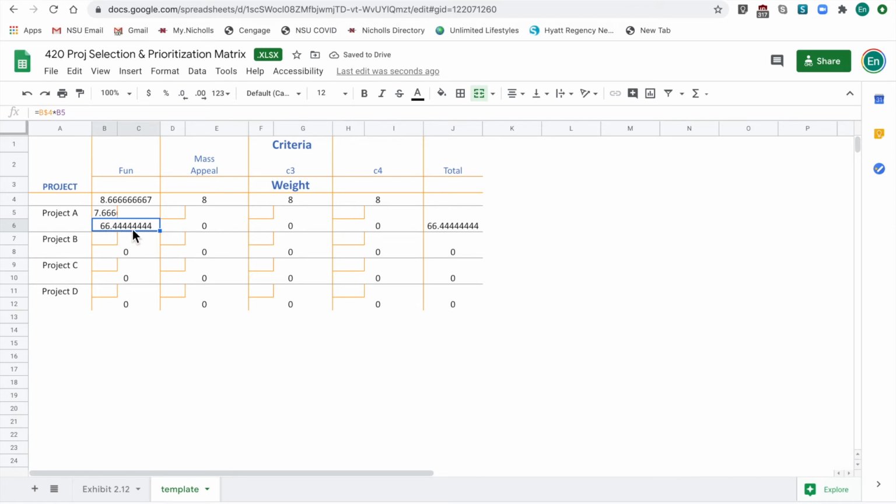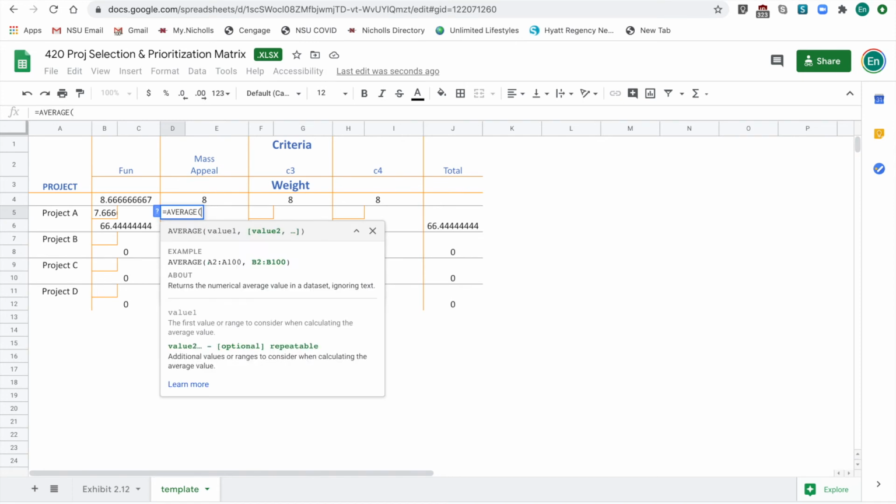Automatically, it calculates what is the total score for project A for the fun factor by multiplying your score by the fun weight. Again, if you click on the formula, you can see that's calculating it correctly. Okay, so we do the same thing for the average score for the mass appeal factor criteria.